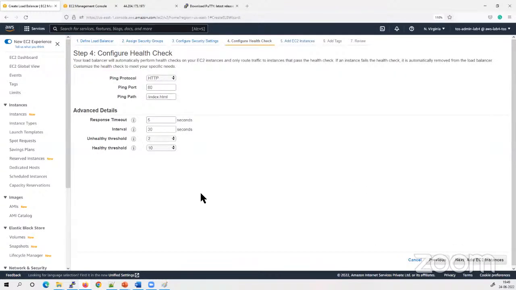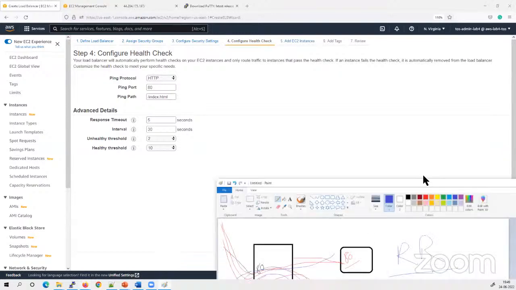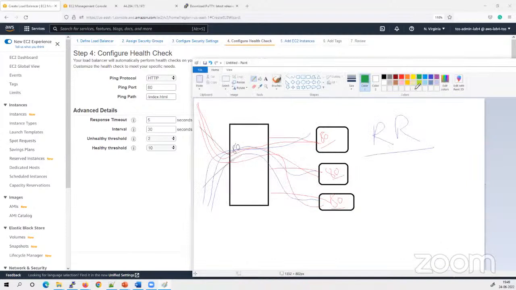Then I can set a health check. Now, what is this health check? Suppose this machine is not working properly, suppose this machine failed. So what does the load balancer do? Whatever traffic is coming, it will not send the traffic to this failed machine. And this is done by using a health check.